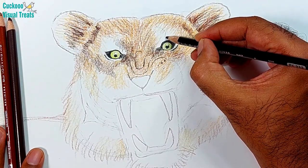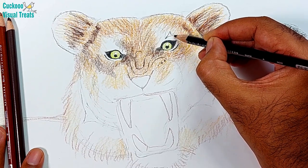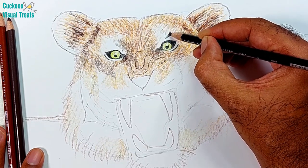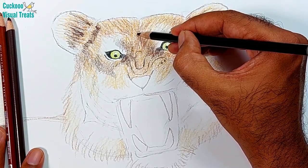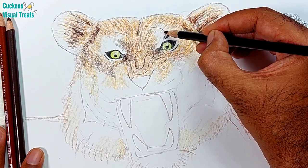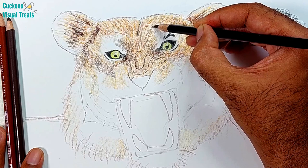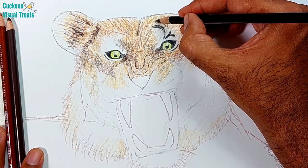Okay, so right now I'm using the black pencil. These are the markings which I'm drawing in the tiger. It follows a pattern, and there is a symmetry also with respect to the center of the face.